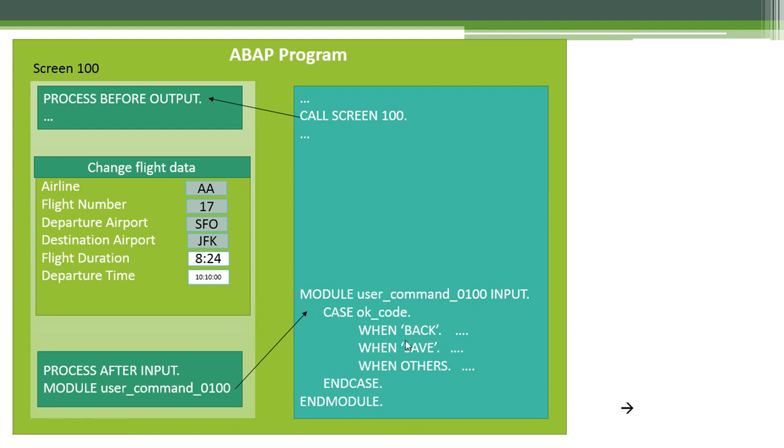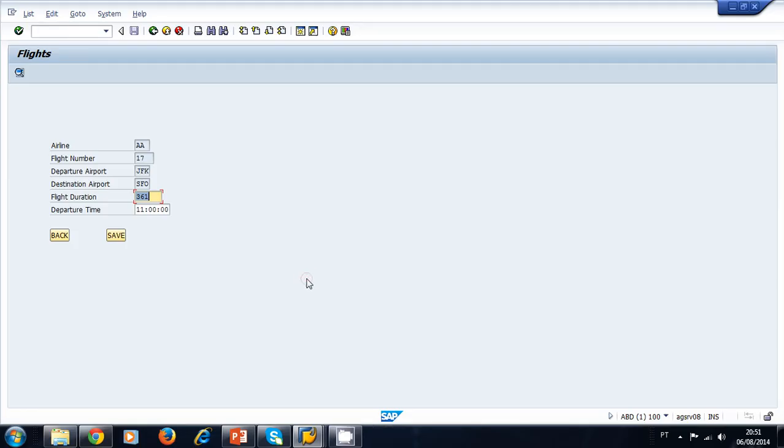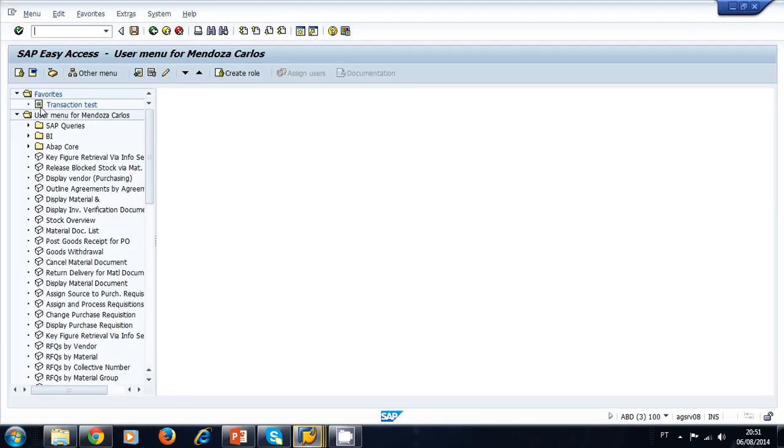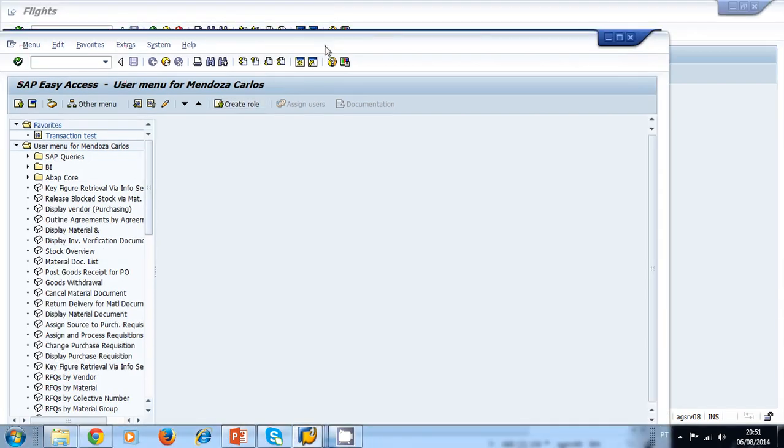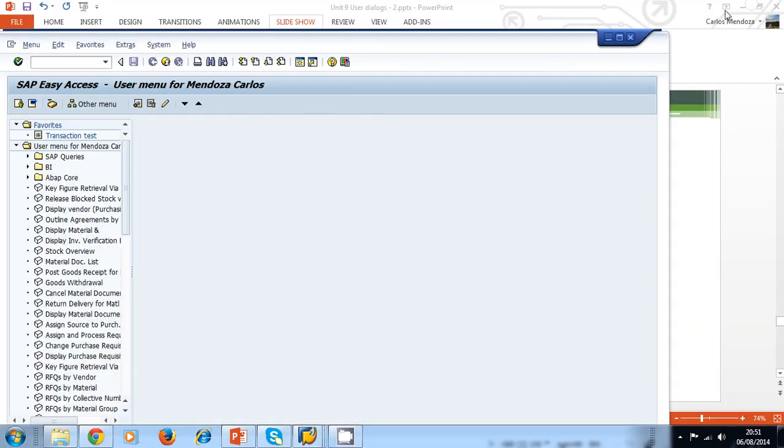So let's add some code to our push buttons and create some modules. Back in our program, we still can't exit this because we haven't programmed this. So we create a new session, and remember to always close the previous one.